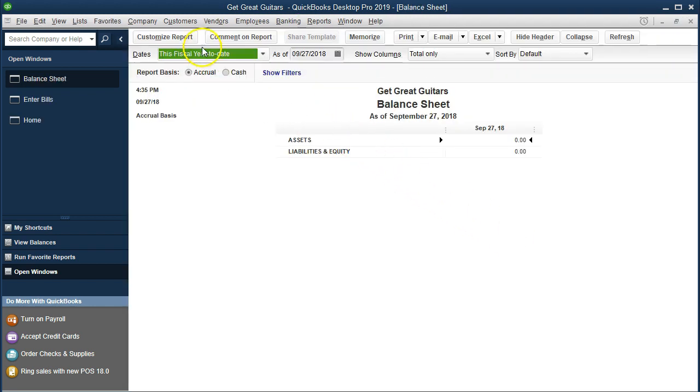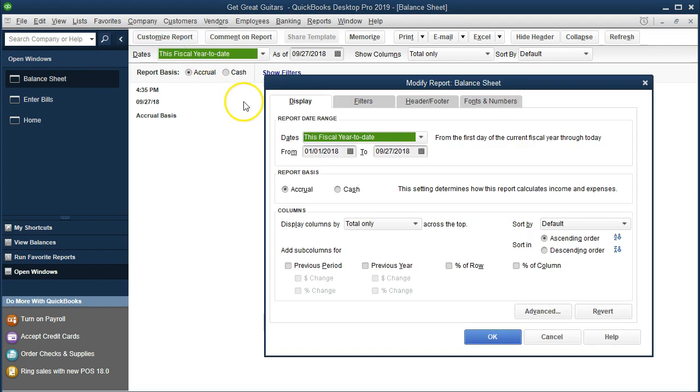And then we're always going to change the dates up here. Now it only has one date here. I'm going to go up here to the customized date range because that'll allow us to do some zooming, and we'll talk more about that later. But customize reports. And then we're going to change the dates. I'm going to type this in there as easy as possible without having dashes, and just practice typing as little as possible. I'm going to type in 01/01/19. So that's January 1st, 2019.